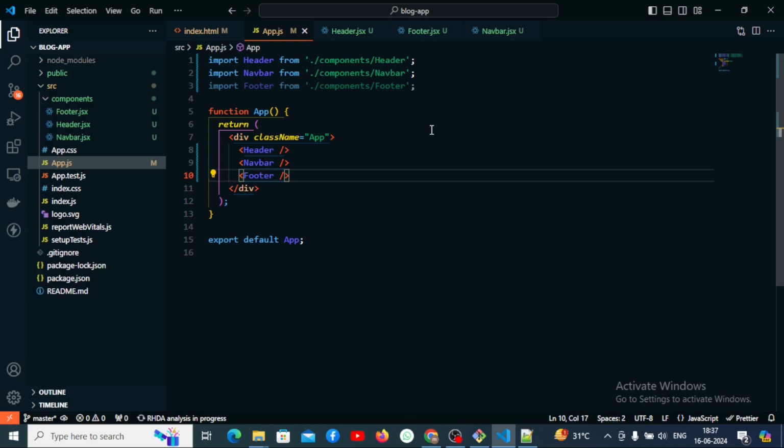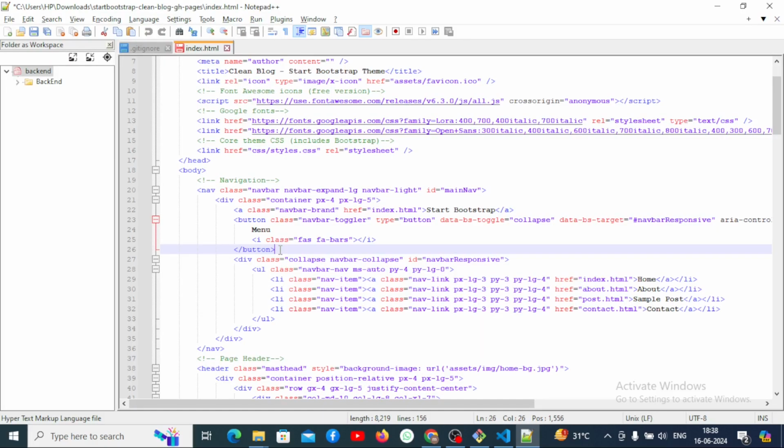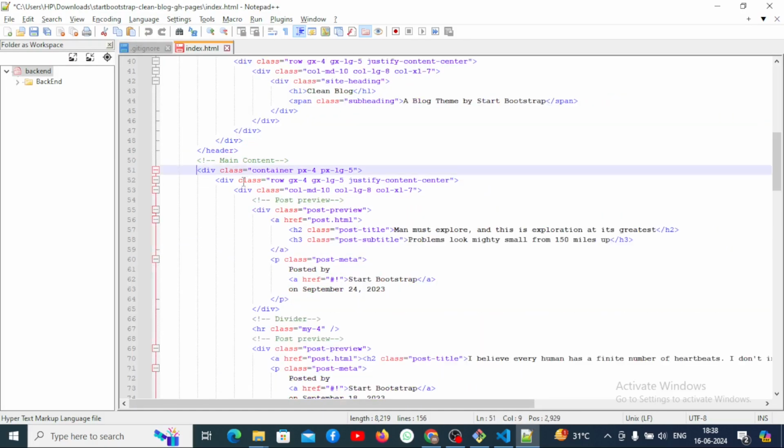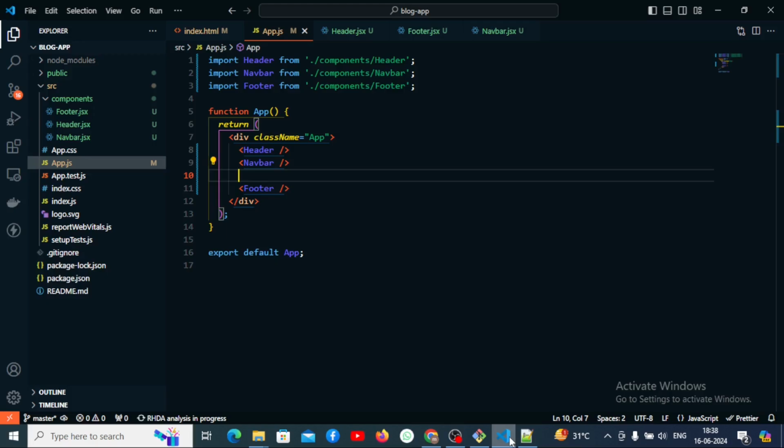Next thing we are going to do is to copy the HTML of blog listing from the HTML and paste it here. So let us copy the main content, and paste it into app.js.